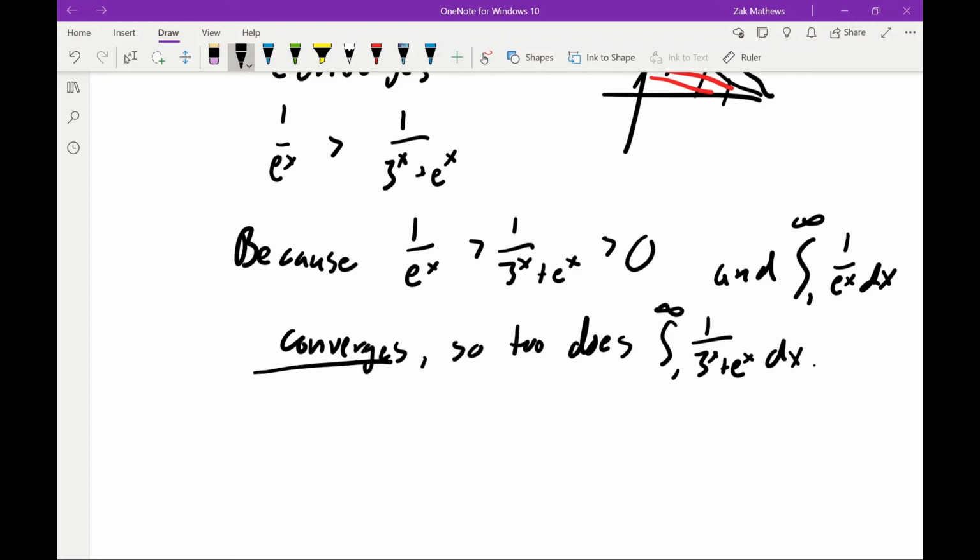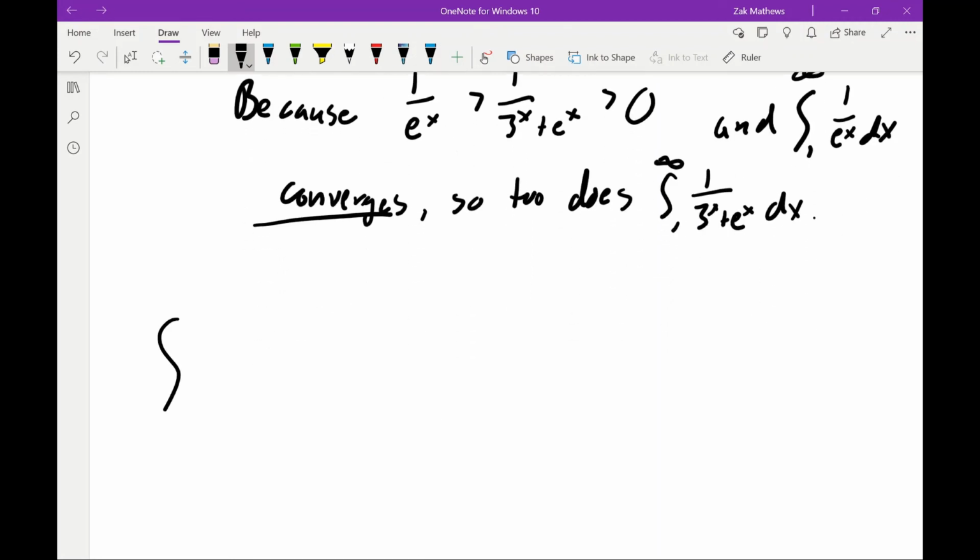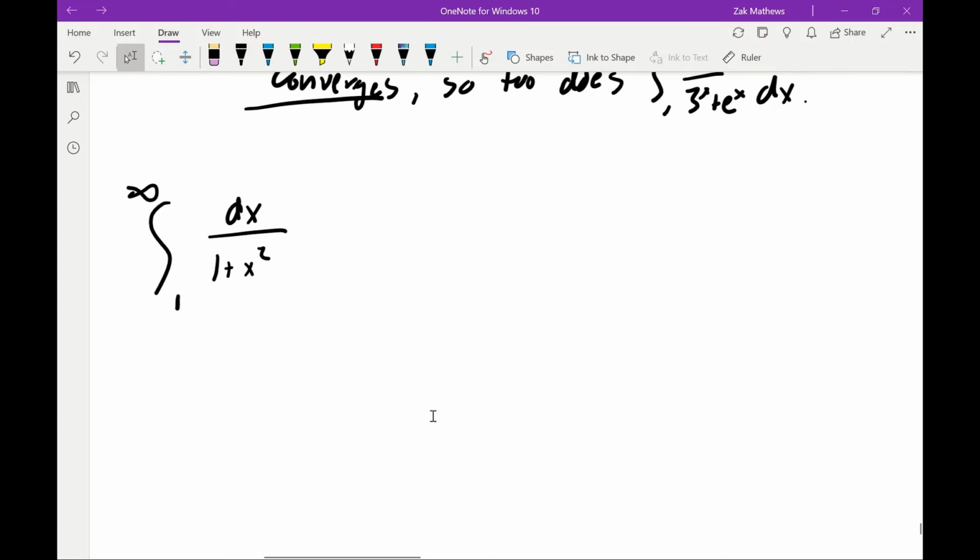Let's do another example. Let's take the integral from 1 to infinity dx over 1 plus x squared. So the first one we did with a direct comparison test, that one would have been really hard to use a limit comparison test because remember with the limit comparison, we have to divide that function by another one to get a limit value. And because I had that 3 to the x in there, that's just never going to be very easy to cancel off. So this one, let's think if there's a way that we could use the limit comparison test, just to see if we could do it.